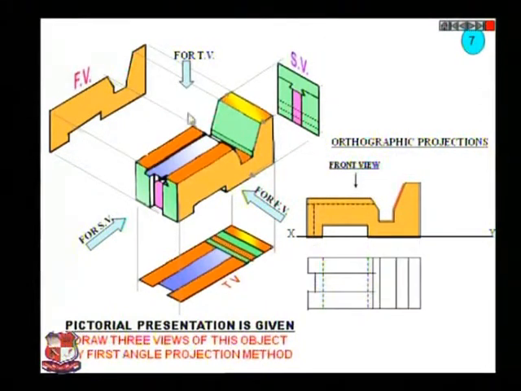Now about the top view. If you look from the top, this rectangle is the top view of this object, and here also in top view, this cut portion, this edge and this edge, both edges are not visible, hence they are represented by a dotted line from this line to this line and from here to here. So this is also clear to you, and these lines are drawn which show these edges. The first edge is here, which is represented over here, the second edge is here, third edge, fourth, fifth and so on. So all these edges are represented by vertical lines in this top view.